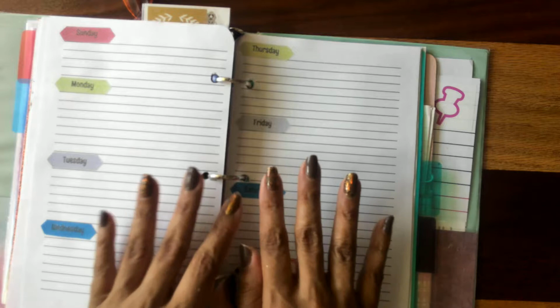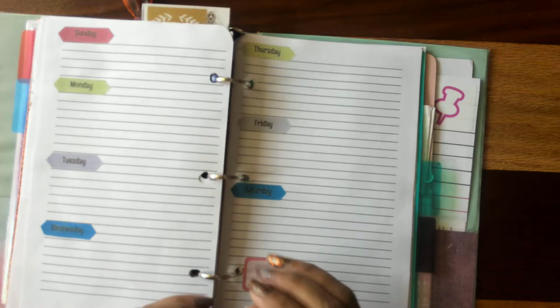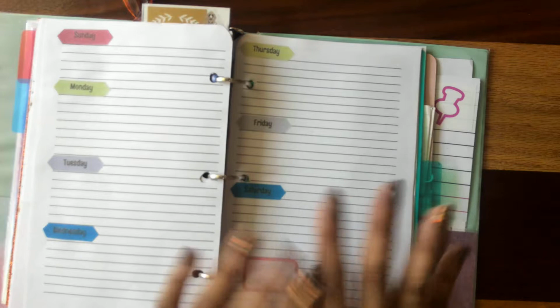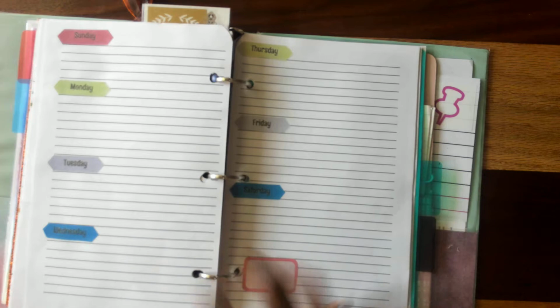So what I did is I did a Word document, landscape, and then I just typed lines on there, and then I printed it out, cut it in half, and then I put the stickers on, and then I scanned it into my computer as a PDF document. That way, if I want to use the spread again, all I have to do is go in and print it, cut it in half, punch the holes, and put it in my planner.